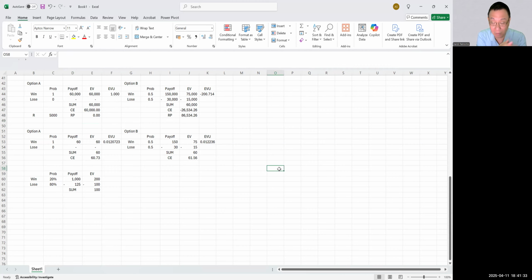So that means today you learn two things. One is if you want to decide based on utility only, then you calculate the expected utility. Another method is to use CE. That means from the utility, you compute the certain equivalent, and then you can select the decision based on certain equivalent. Okay. Yeah, very good.